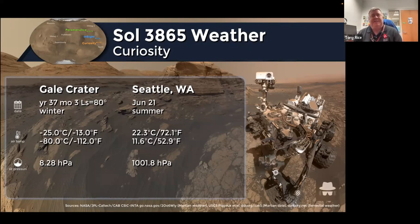But when it comes to the story of Mars weather and the story of the Mars atmosphere, it's that bottom row that's the most important. So those are hectopascals. That's what the hPa means. As you can see, it was about 8 on Mars and 1,000 on the Earth. So, even less than 1/100th of the atmosphere. And that's really going to be one of the big challenges when it comes to putting people on Mars, is how the heck do we deal with the fact that there's just a little bit of atmosphere and it's the wrong kind of atmosphere for humans.